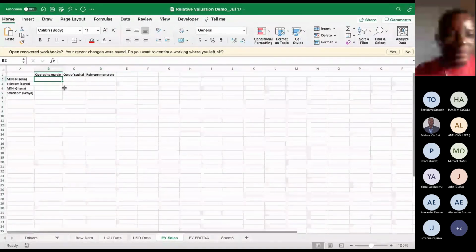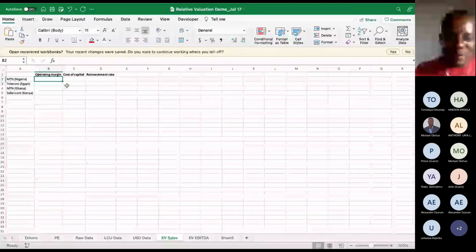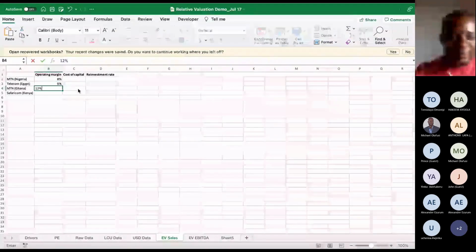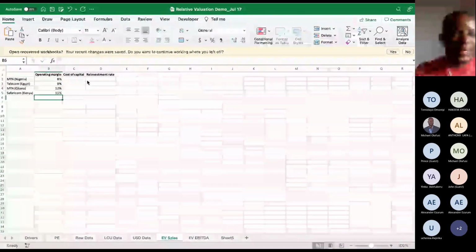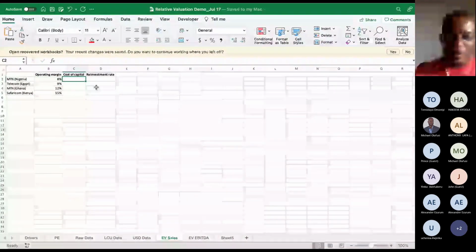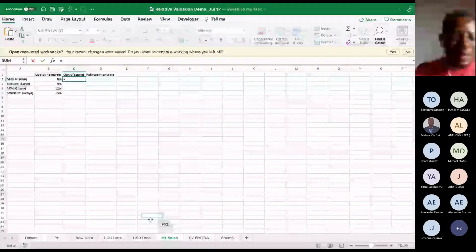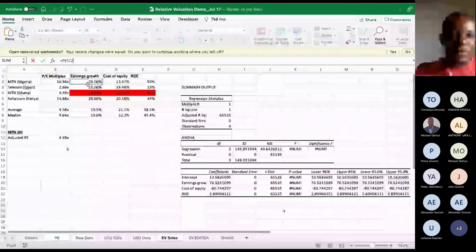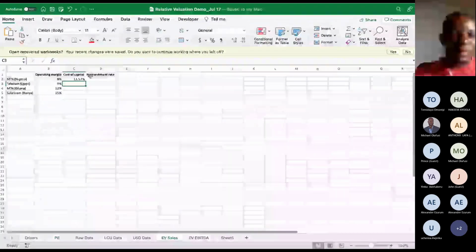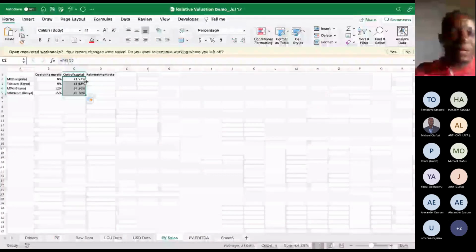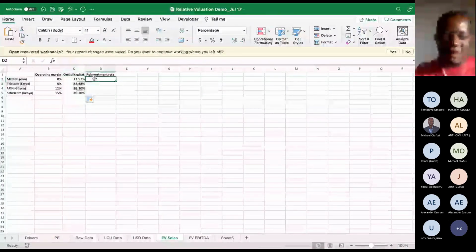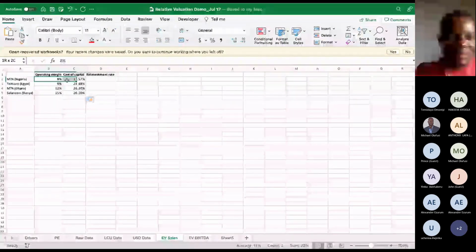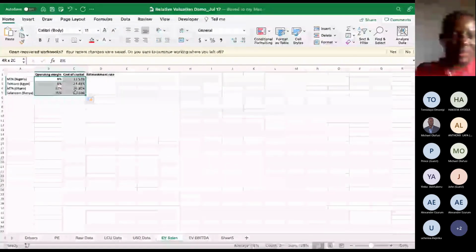So let's just assume an 8% here, a 9% here, some 12, then some 15, and then let's say cost of equity, so cost of capital. Let me just assume that my cost of capital is the same as cost of equity here, which means I'm kind of assuming that these companies do not have debt, which is really not the case. Now, return on invested capital. Let me see whether Excel can give me some estimates. Okay, let's just assume that we are working with this.